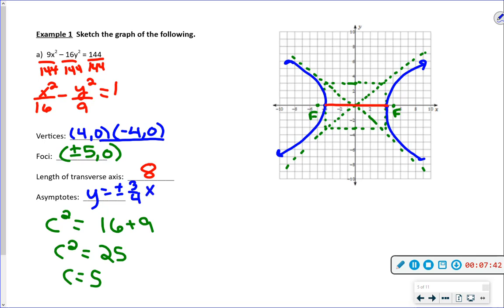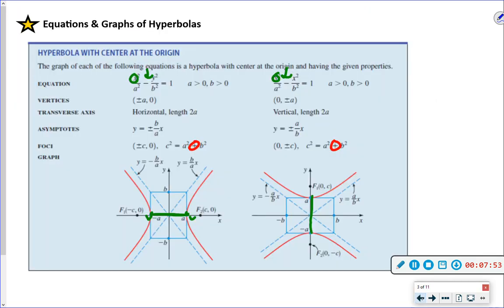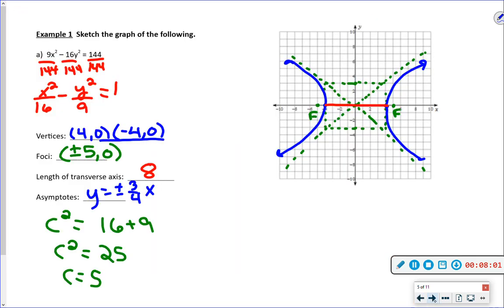Elliot: How do you know where to draw the hyperbola curves? Why it's horizontal? Yeah. Remember that was at the very beginning when we looked at this slide, and you have to look at which variable comes first. X is first, horizontal, y is vertical. Oh, okay. All right, any other questions on the first guy? My drawing skills are pretty good on that one. Pat myself on the back.